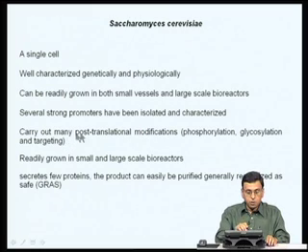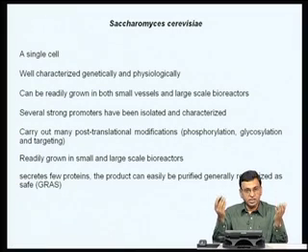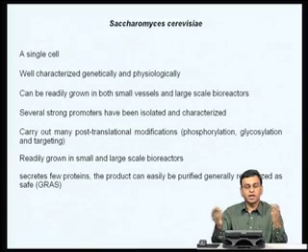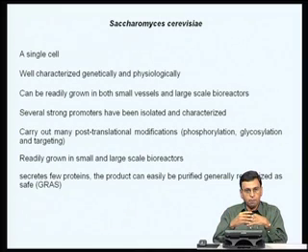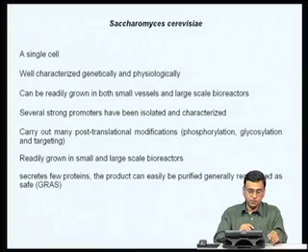A number of strong promoters have been isolated. They are very well characterized because yeast served as a model system for understanding eukaryotic gene expression, the role of chromatin, and so on and so forth. So a number of promoters have been studied. The entire yeast genome has been sequenced. A number of powerful yeast promoters are today available. So if you want to express your protein in large amounts, you can choose from any one of these strong promoters that are very well characterized in Saccharomyces cerevisiae.